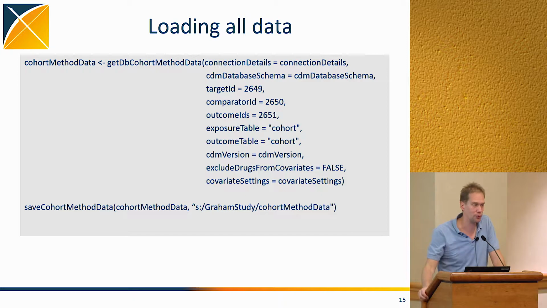The next step is to create a propensity model. And we can actually be very brief about that because there's not much to specify here. If you just use the default options, typically that is good enough. So you point it to your cohort method data object because that's where the covariates are stored. You point it to the study population object that we just generated, the people that will be in your study.